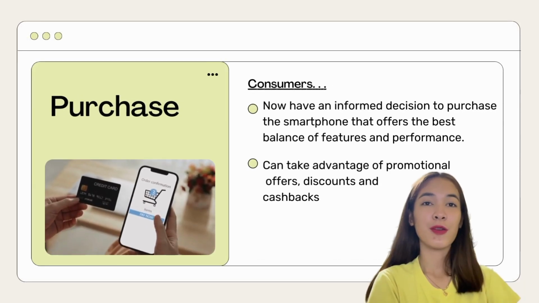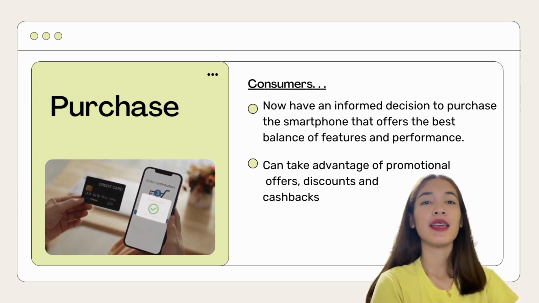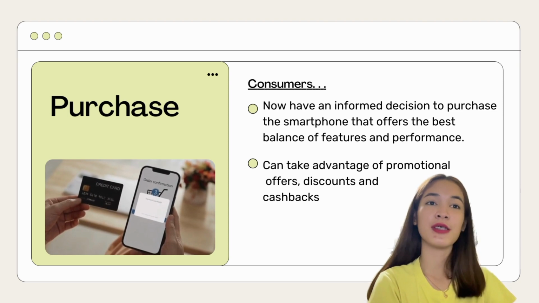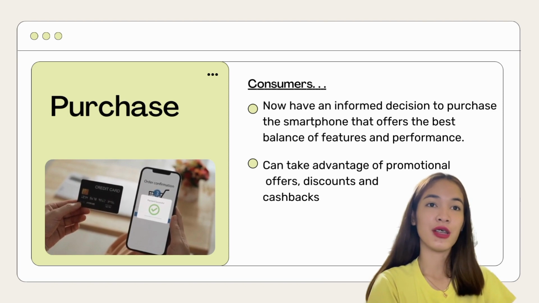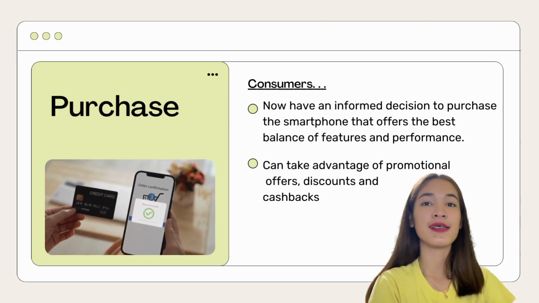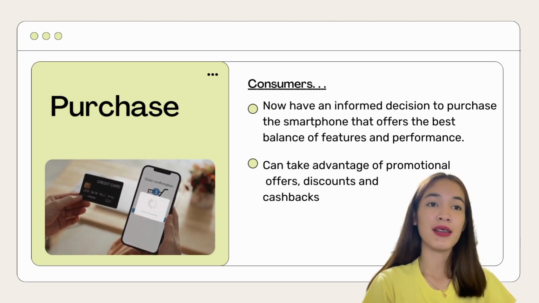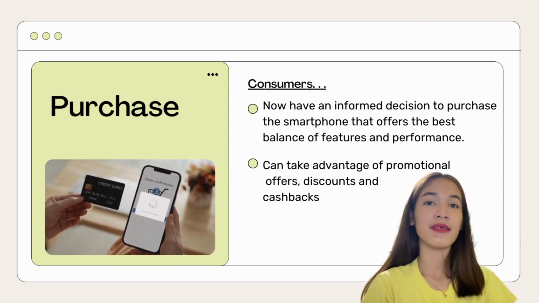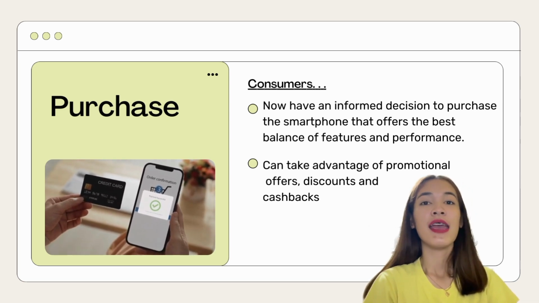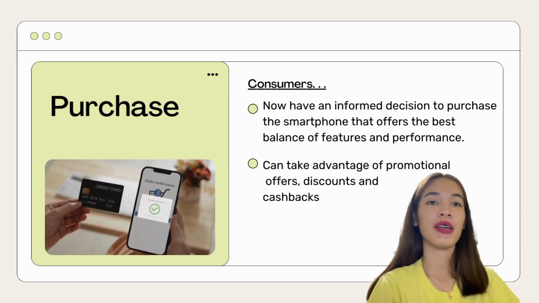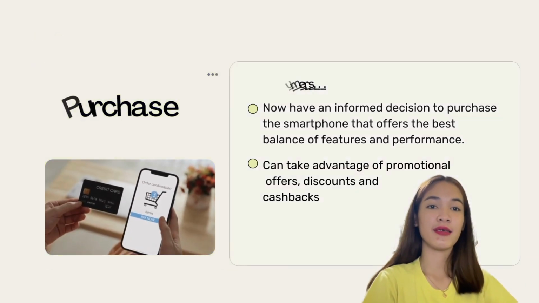In consideration of the above alternative solutions, consumers can make a final purchase decision by taking into account the price, features, specifications, and user reviews of the chosen alternative. They can make an informed decision and purchase the smartphone from an authorized retailer or online marketplace to ensure the warranty and return policy of the product. Aside from that, the consumer can also take advantage of the promotional offers, discounts, and cashback offers available in the market. That way, they can save on their purchase and get the most value for their money.